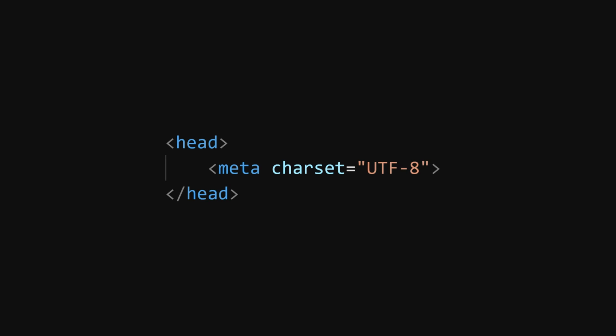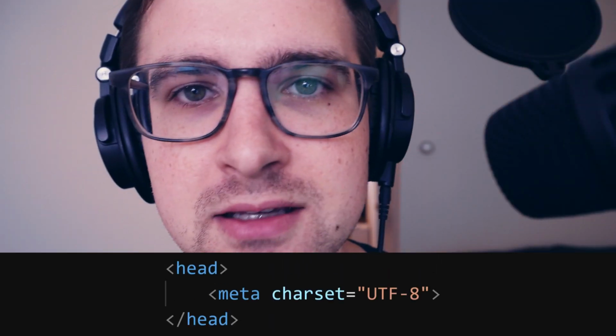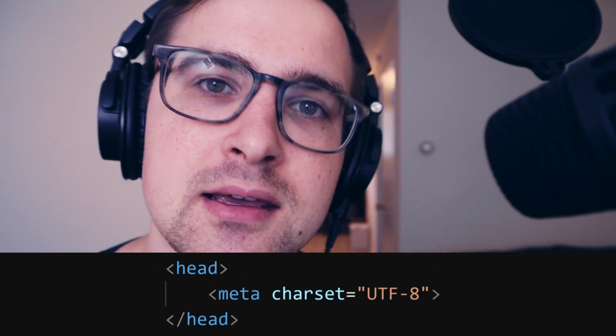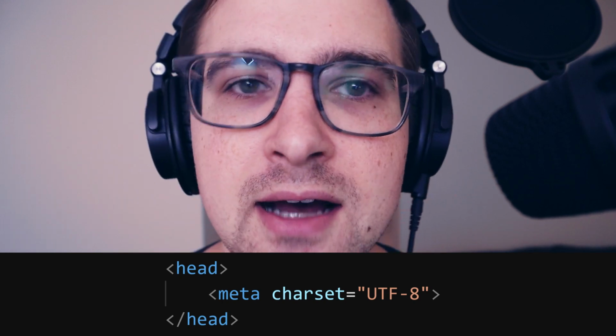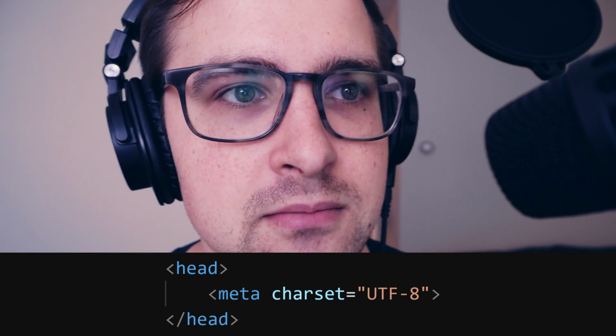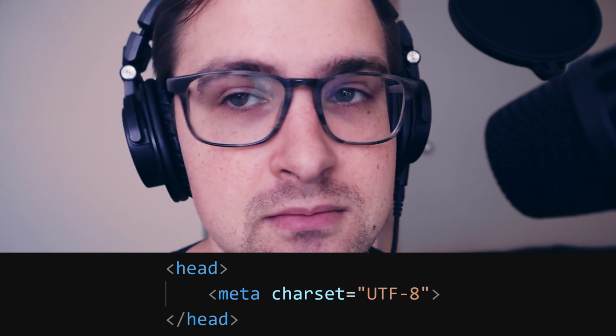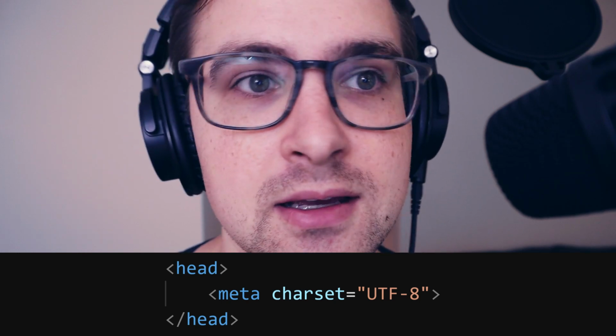Okay, let's talk about an element that's really common in HTML, meta charset UTF-8. What this tag is doing is assigning a character encoding to the document. And there are many different ways to do this. The meta tag is just one of three. Character encoding is a lot of fun because we get to talk about very fundamental operations about how the computer understands text in ones and zeros, the fundamental logic gates.